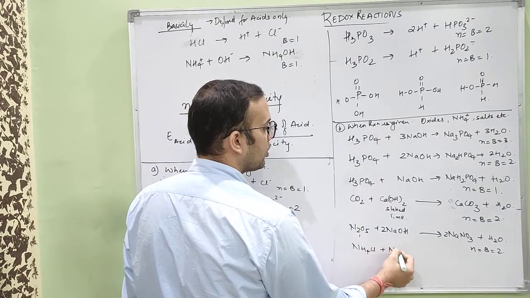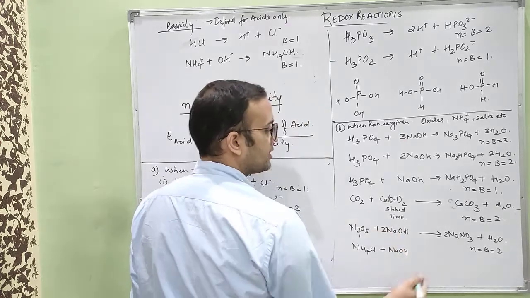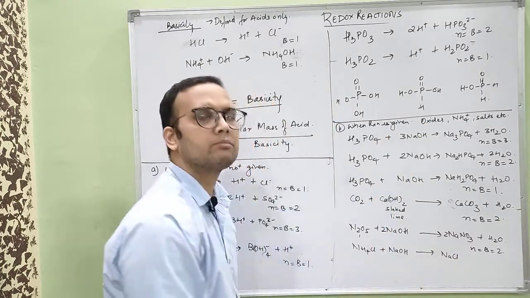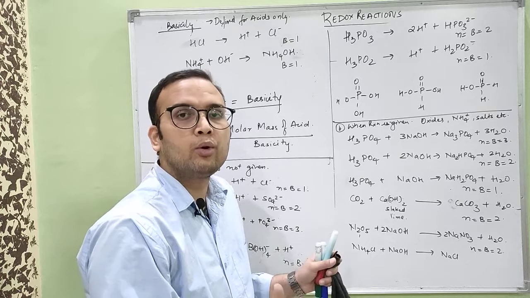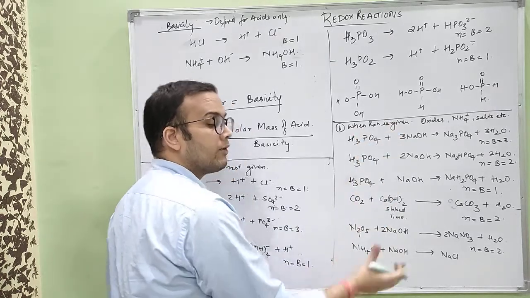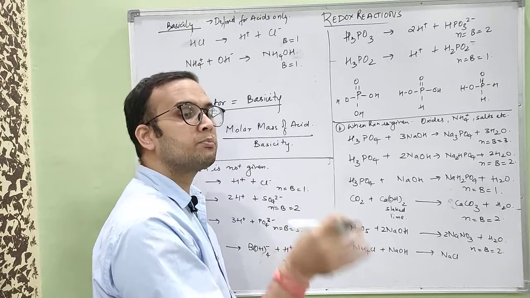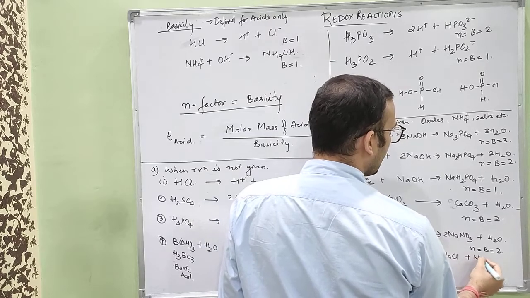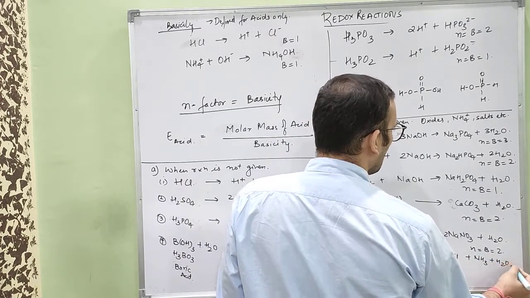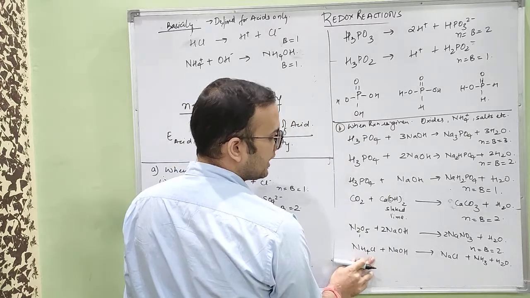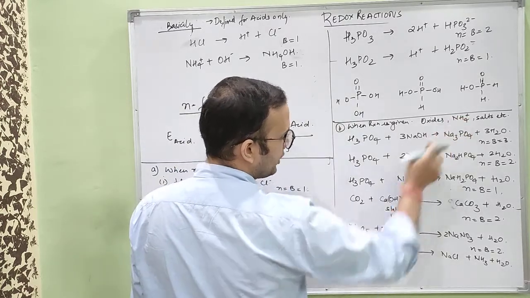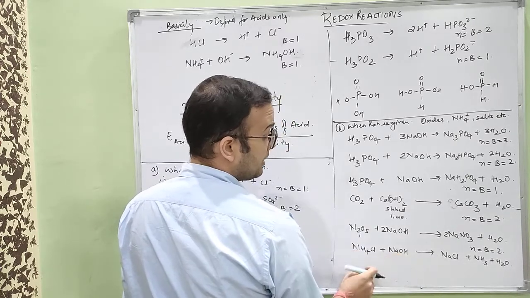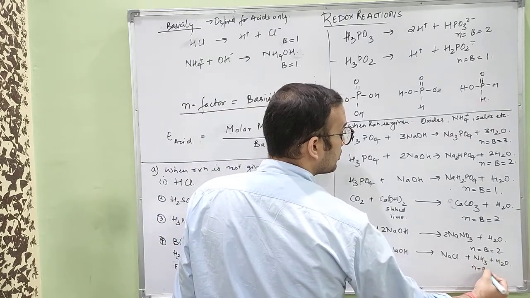NH4Cl plus NaOH. If we are reacting these two species, you can see this product. You don't have to remember these equations. If you remember them, it's well and good. But if you do not, they will always be given so that you know how the particular species is behaving in that particular situation or reaction. Got it? And you will get NH3 plus H2O. Here you can see that 1 mole of NH4Cl, an ammonium salt, is reacting with 1 mole of OH minus. That means N should be equal to B, which is equal to 1.